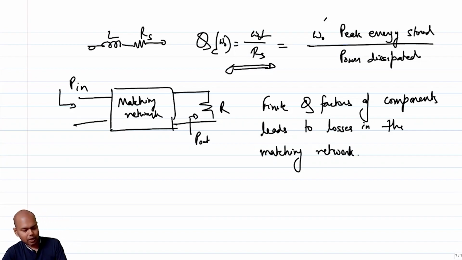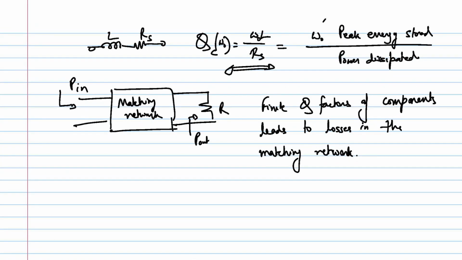Okay, so this we understand. The next part of this lecture is to estimate what the losses are in terms of the Q factors. But before going there, we need to get some of our definitions straight. So let me talk with an example of a parallel RLC network. You can choose any network, but just to make sure that we understand the point that we are trying to make, I'm taking the example of a parallel RLC.